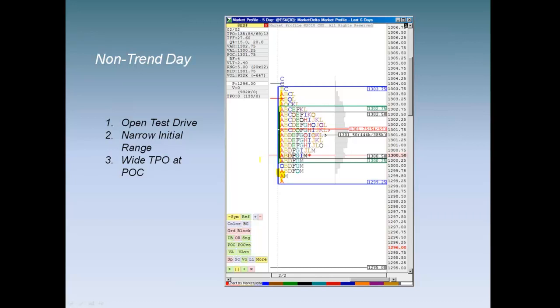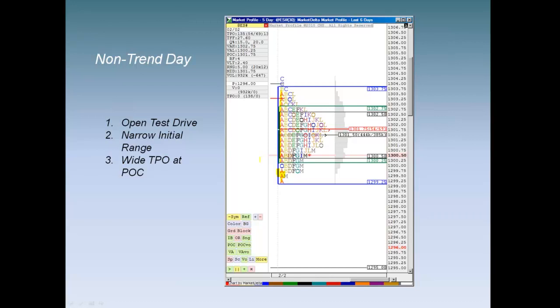So we have to begin putting together the different pieces of the puzzle that we've been learning to create a mental image in our mind of the day's structure, how the day is likely to unfold, and what kind of a pattern is likely to develop for the day. This really does not happen overnight. This is a skill that takes a little bit of time for anyone to develop. You really have to just know what you're looking for, first of all, and that's the purpose of our lessons. And then two, you have to practice it. You have to take a look at a lot of days.